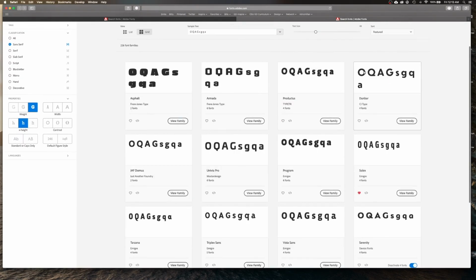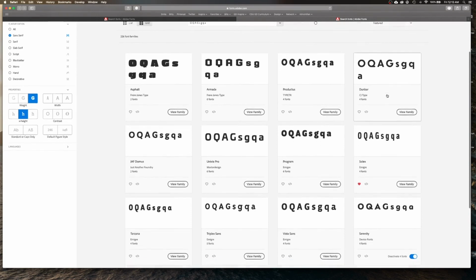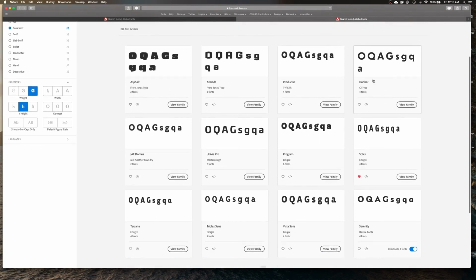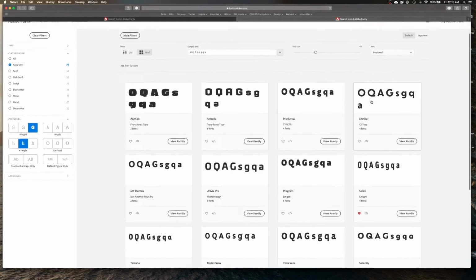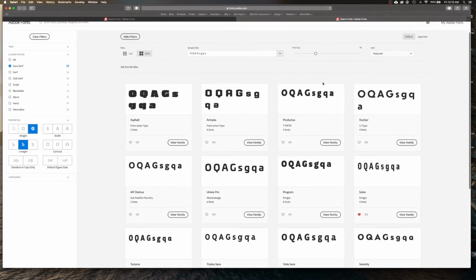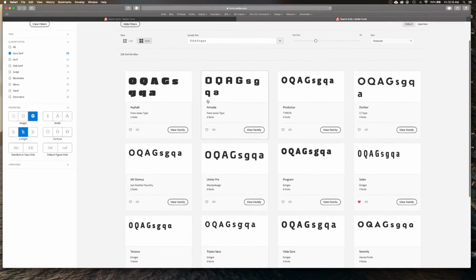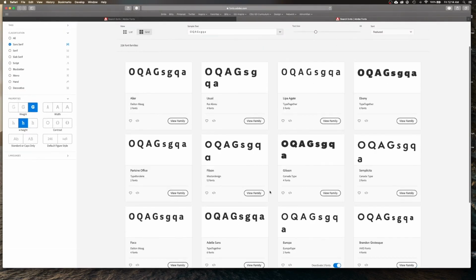I'm just going to click through, and maybe I'm working on something that has a Q, a pretty cool Q. I've looked at this Dunbar font before because I really like the tail of the Q. I really like how that design doesn't come down below the baseline in the capital Q. So I've been looking at that one, but maybe I'll jump to page 5 to see if there's anything else that catches my eye.